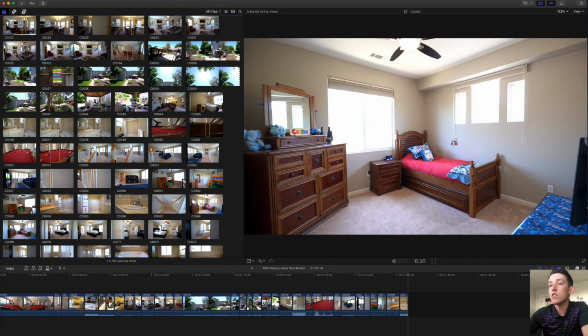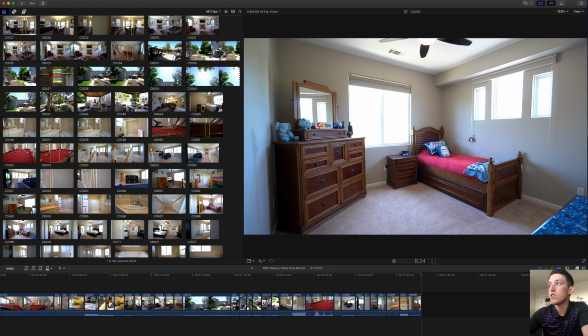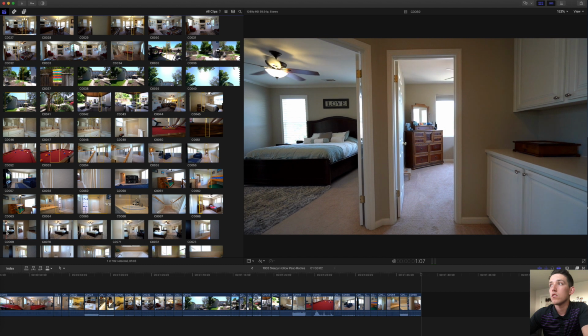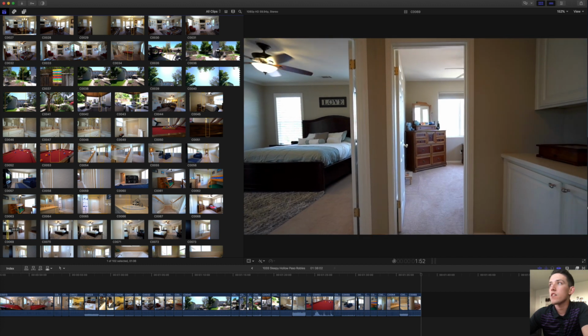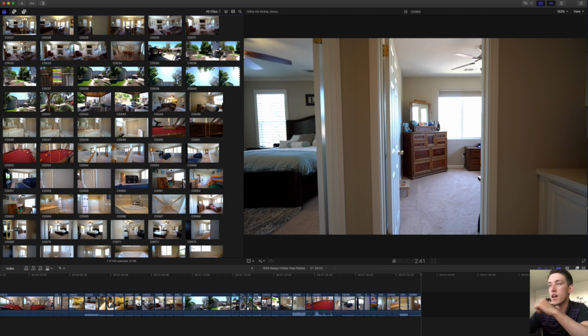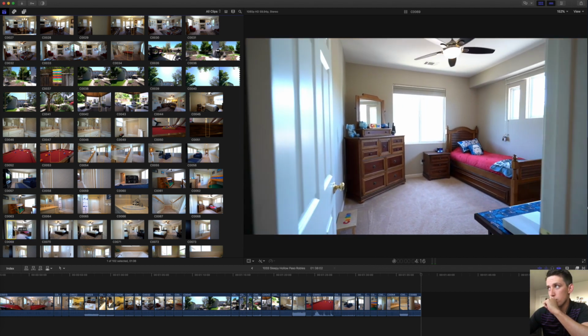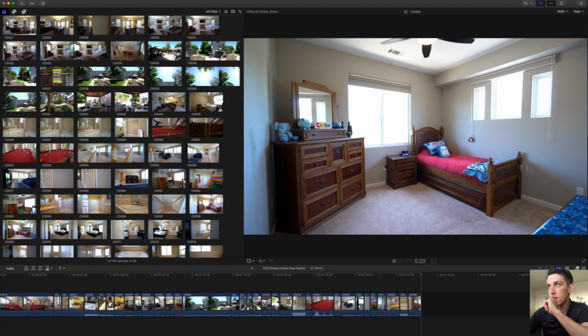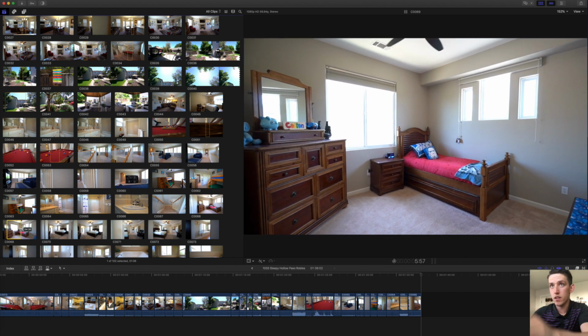Another bedroom. Now this is one, I start here a little further back so I can speed ramp it so it kind of shows where it's at. It's next to the master. And I'll speed ramp it to right there, and then I'll slow it down for about a second.